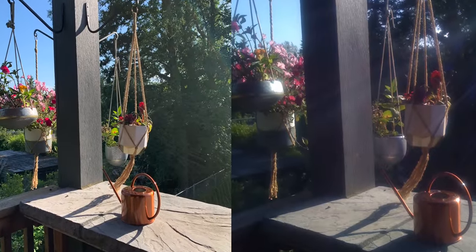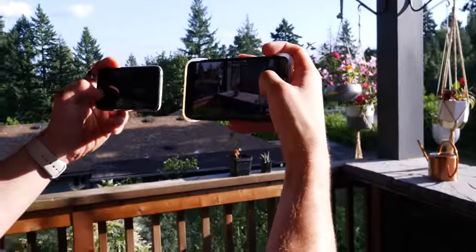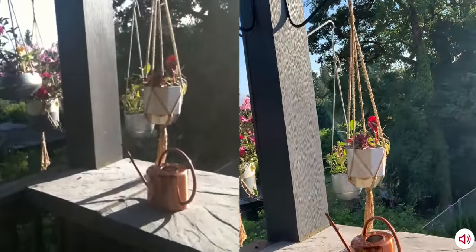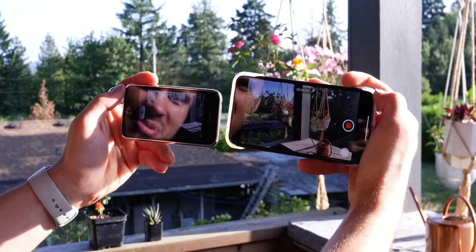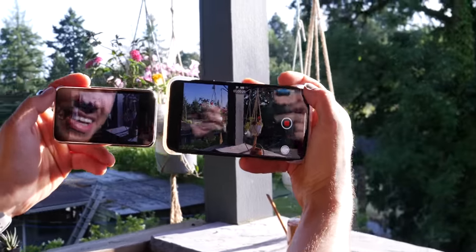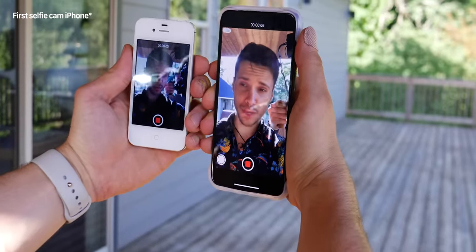We're going to do the iPhone 2G first versus the XS Max — where it started versus where it is 12 years later. Video tests with the iPhone 3GS, the first officially video-capable iPhone. Very foggy on the 3GS, but still when this came out people were excited about a video camera on the iPhone for the first time ever. The camera app really hasn't changed much 12 years later. There's zoom now — a world of difference in terms of quality.